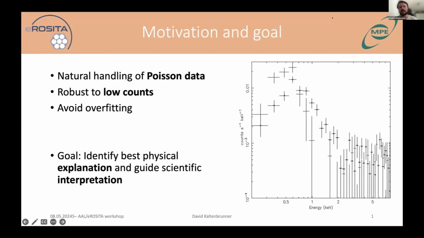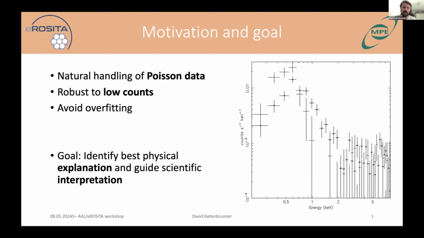We do sometimes have those very bright objects that Sophie and Pietro showed, but a lot of the objects look more like we have spectra like you can see on the right here. So in this plot, you can see the source and the background spectra. The source spectrum is the one with the normal crosses, and then the background is with the additional crosses in the center. And you can see that already here above 0.9 keV or 1 keV, the background starts to completely dominate, and also below, the background is quite relevant when compared to the source spectrum.